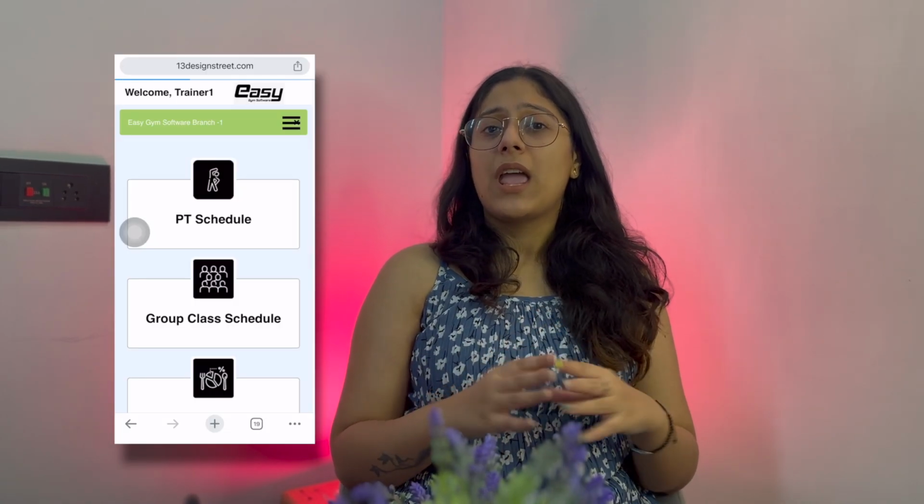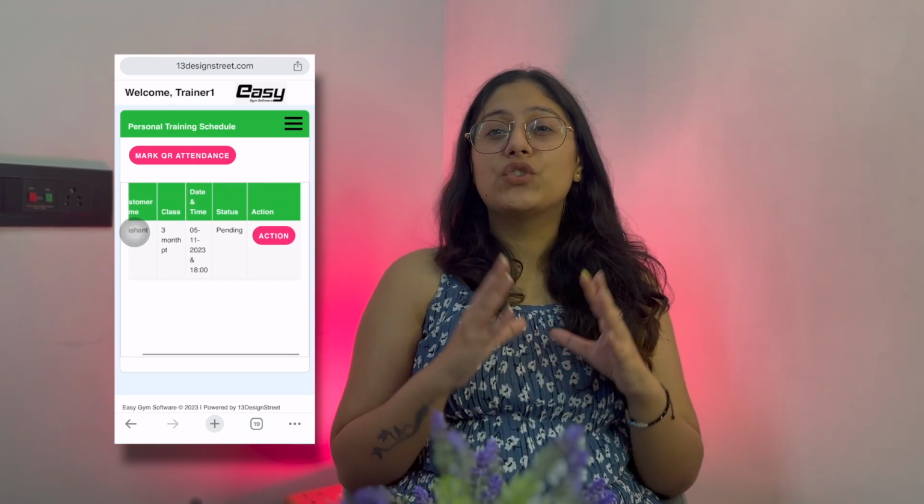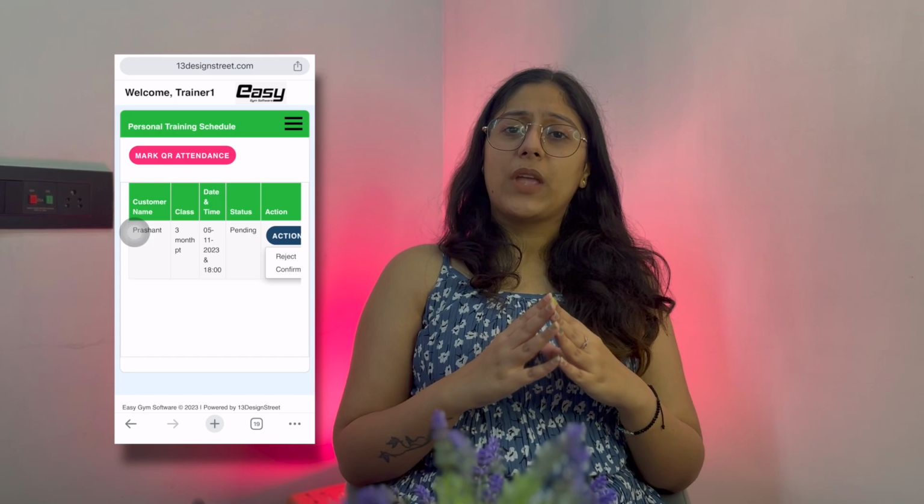Imagine you want to ensure that your personal trainer actually conducted a session for your client. You can use this function. Every time your client makes a booking and after the session, the trainer will log in and use this button to send the OTP. And then your client will receive an OTP on their registered email as well as contact number. Your client will provide the OTP to your trainer and the session is delivered after a two-step authentication.